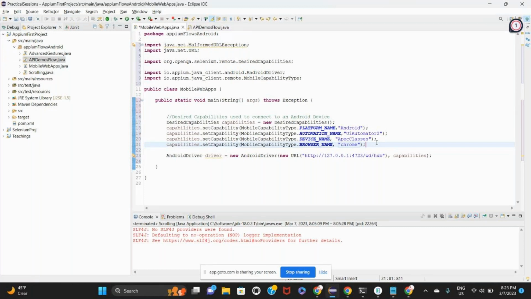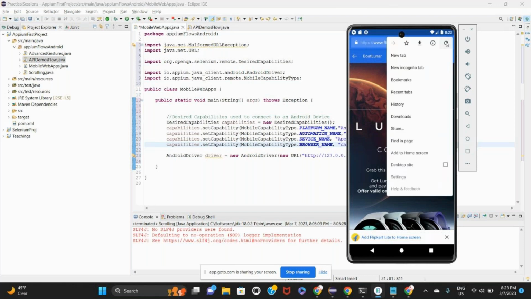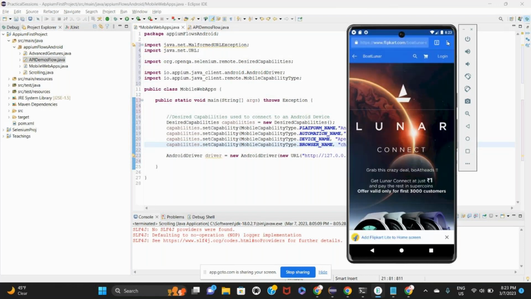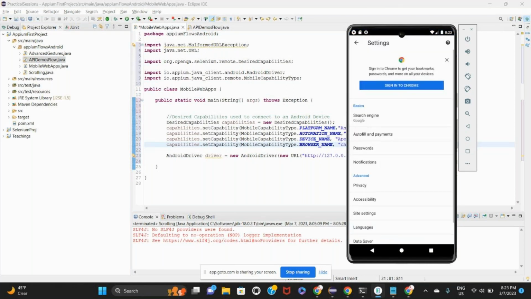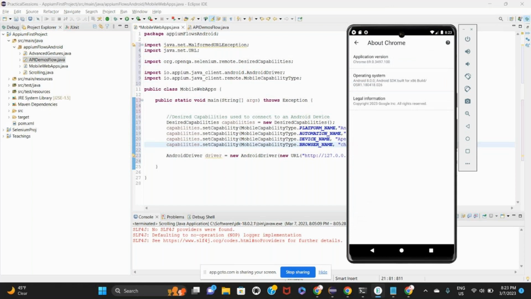So we have different drivers for different versions of Chrome. To check the version of Chrome that we have right now, you just need to go to settings and scroll down, and you will see this Chrome version, which is 69.0.3497.100.